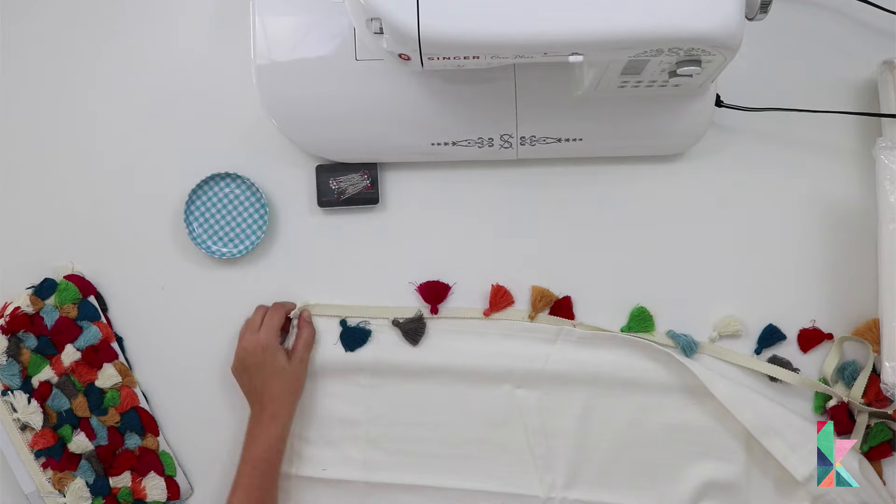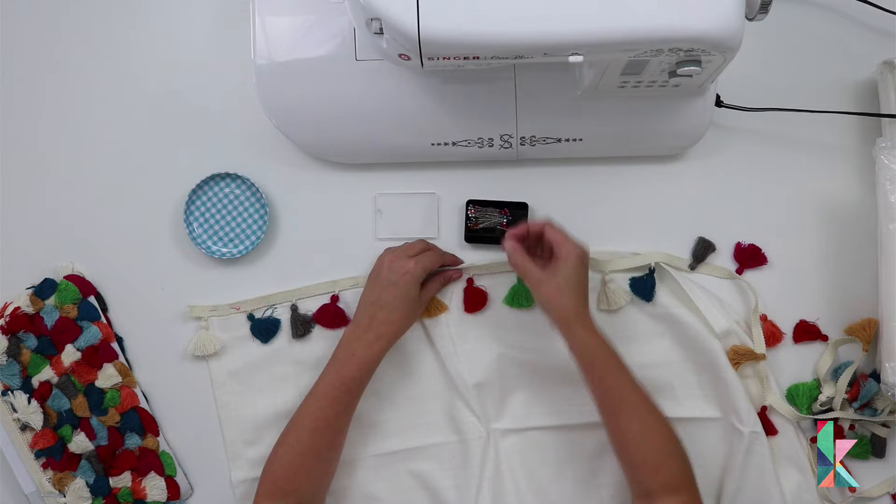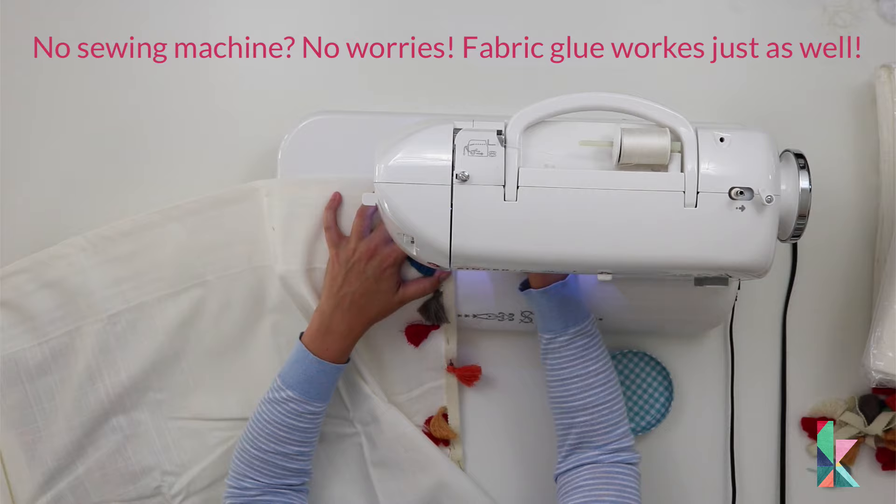So I just had to pay attention to make sure I was pinning the trim to the correct edge. I made sure to use about a half an inch of trim to wrap over the edge of the top and the bottom of the curtain for a nice finished look. Once you've pinned your trim along the entire edge of one of your curtain panels, you are ready to either sew it on or use fabric glue.